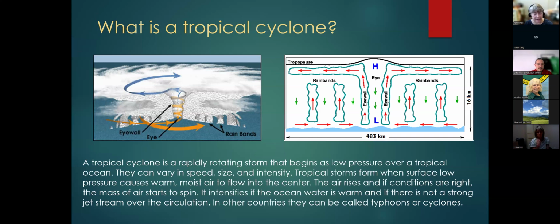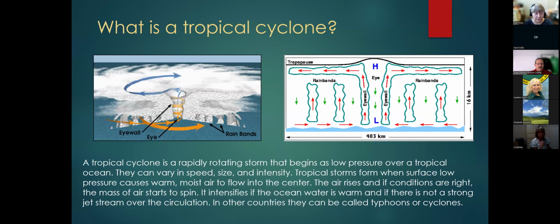So on the left-hand side, you see a diagram that shows wind going into the tornado, or in this case, into a tropical storm or hurricane at the bottom, and then it spirals up through the eye wall and then goes out. And usually at the top of a hurricane is high pressure, so it's going out clockwise instead of counterclockwise. You can see that a little bit more in the right diagram where you can see the low at the surface and the high above the surface.